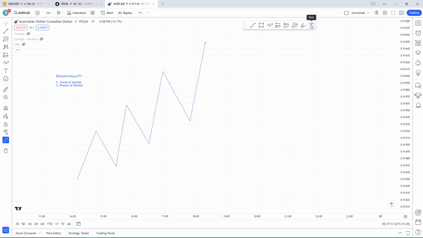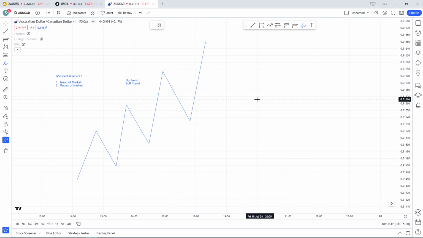In our uptrend we need to know some of the basic abbreviations. Uptrend is also called bull trend. This is where the price is going to increase from its previous phases, so that is called the uptrend. Here we see that the price is going up, coming down, going up, coming down, going up, coming down, and going up.